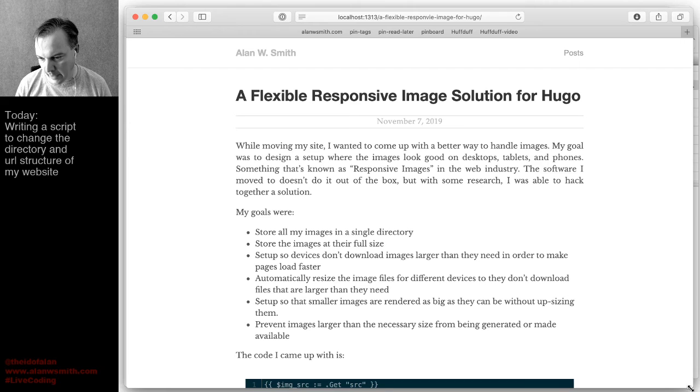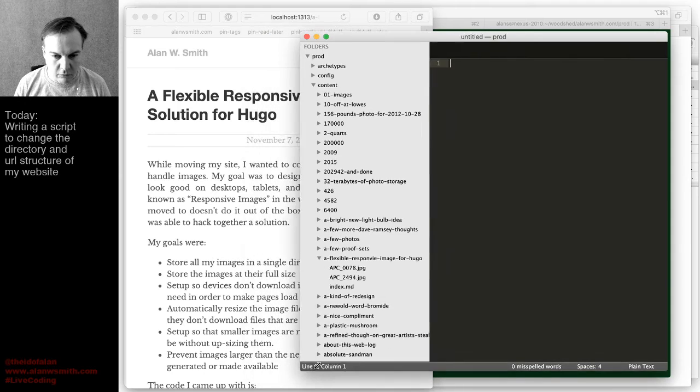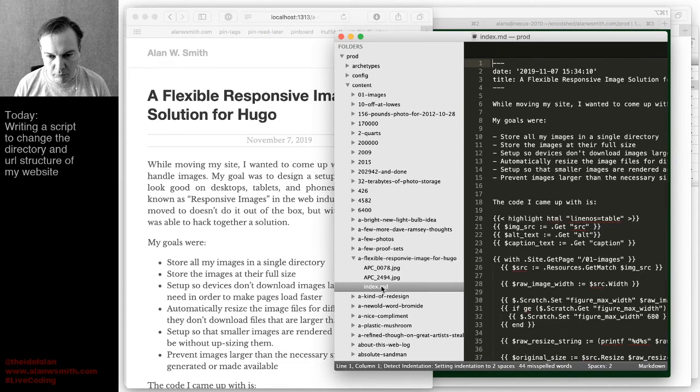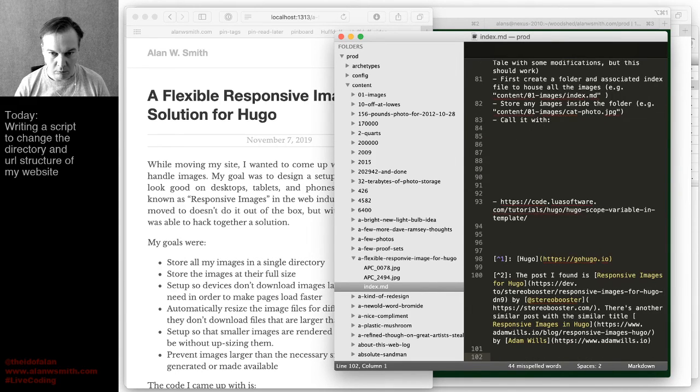What's good about that is if we make changes, this index.md file is what Hugo uses to build the HTML that makes this page. You can see right here, while moving my site, I wanted to come up with blah, blah, blah. Whoops, that was not what I wanted to do.